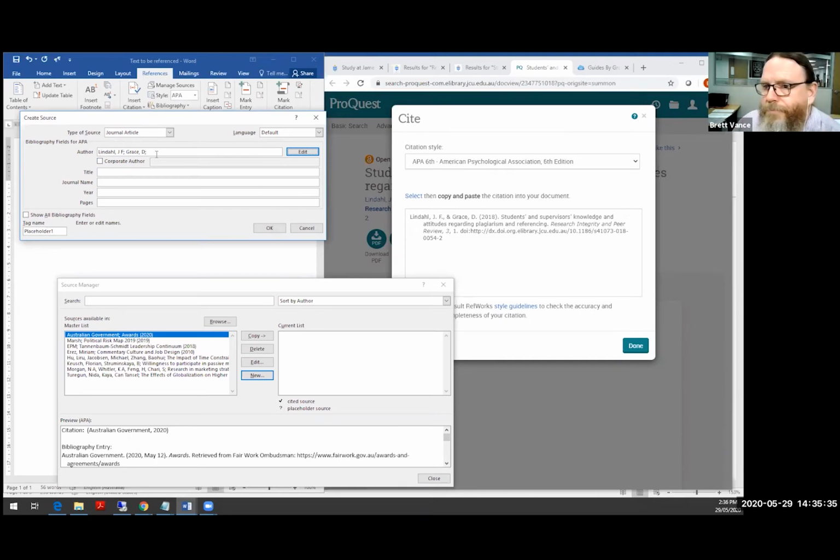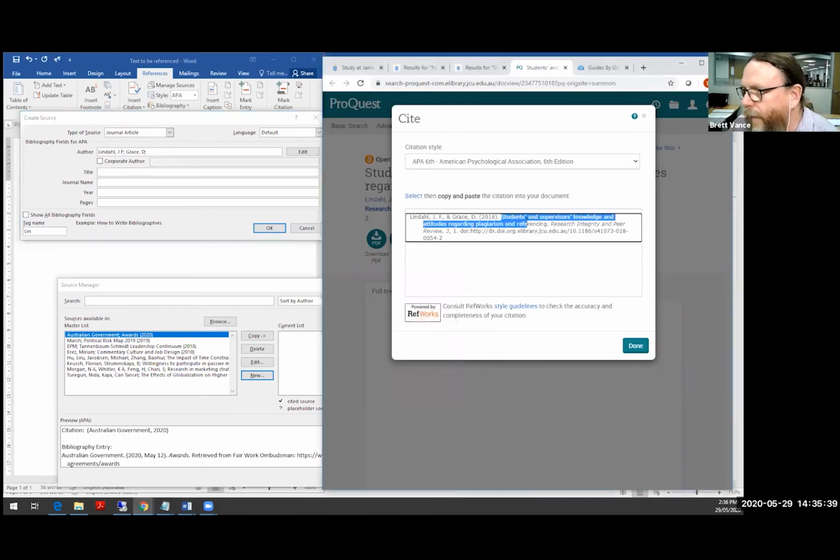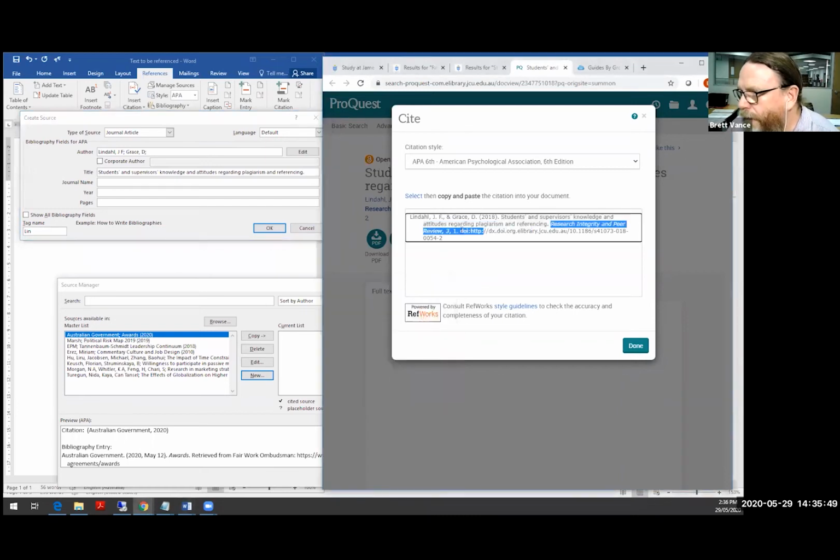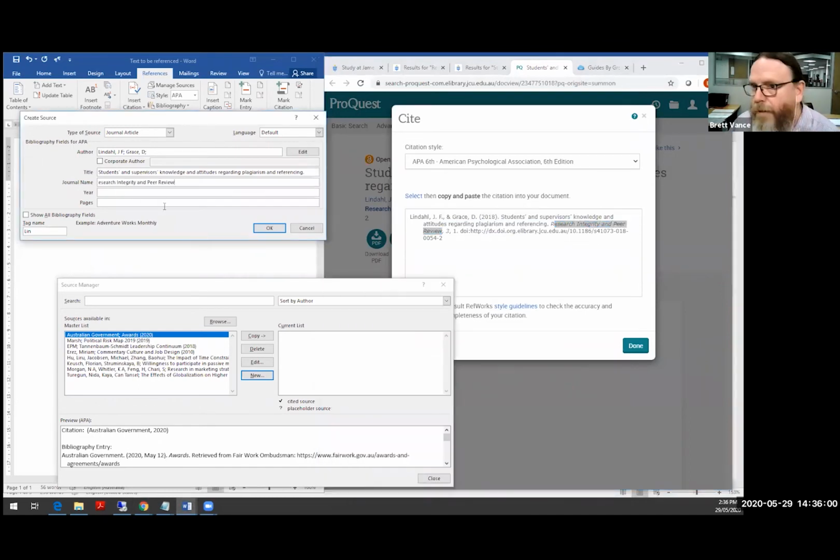Okay, so what's the title? The title is here, and this I do copy and paste, so you don't have to worry about spelling errors. Okay, and here is my, whoops, I just have to make sure we select the right thing. My journal name. Just be careful that it's come across properly. I've missed the R at the front, so I must add that in.